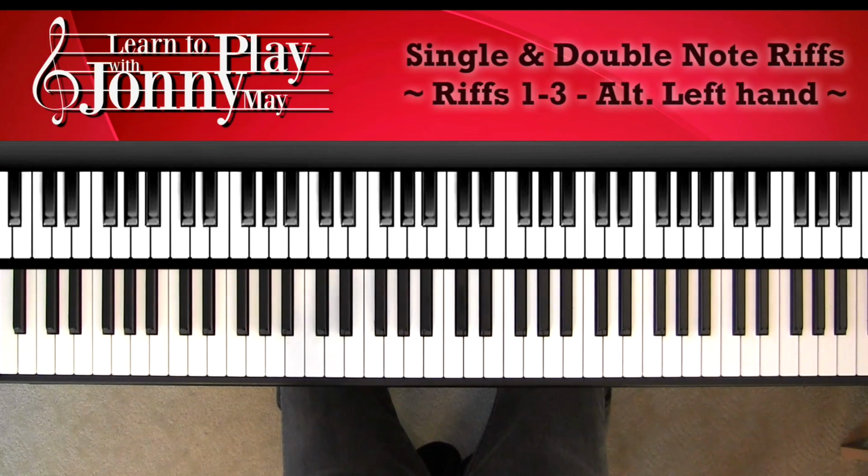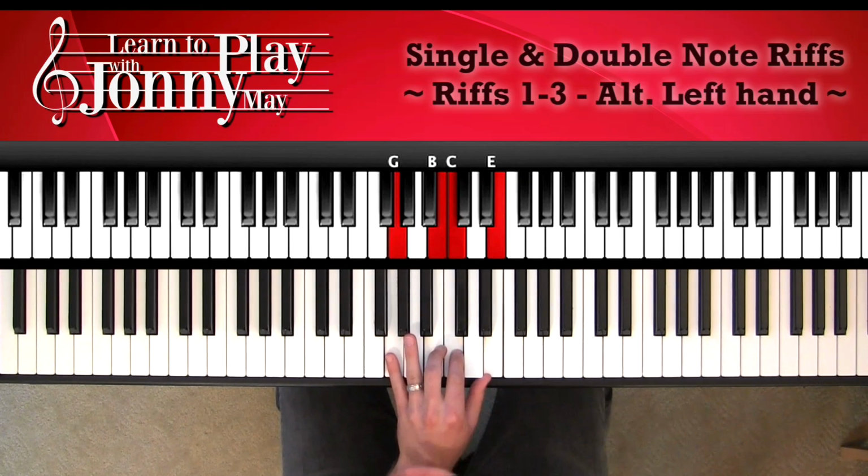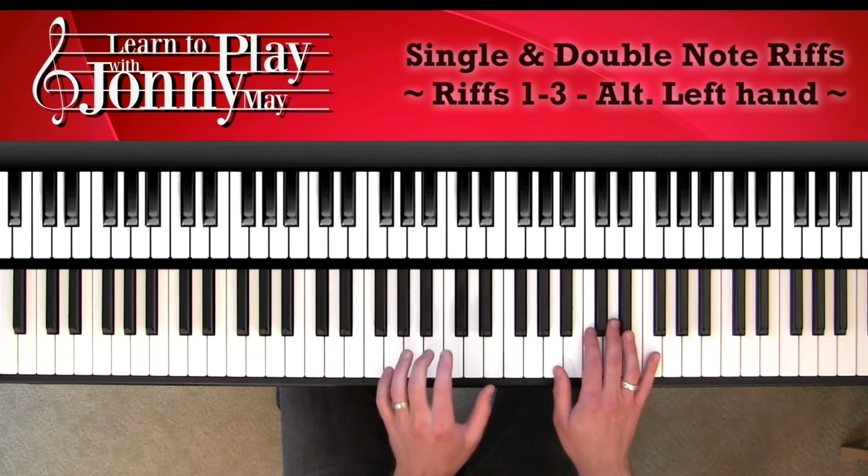So let's do riffs 1 through 3. I'm going to show you now with a couple of the other left-hand patterns. I'm going to go briefly over each one. So let's start with riff number 1. We're going to do it with a comp 4-note voicing. This is if you were playing with a bass player, or you don't even need a bass player, but it doesn't have the root in the chord, but it's a kind of a cool sound. So here's riff number 1 with that comp voicing.